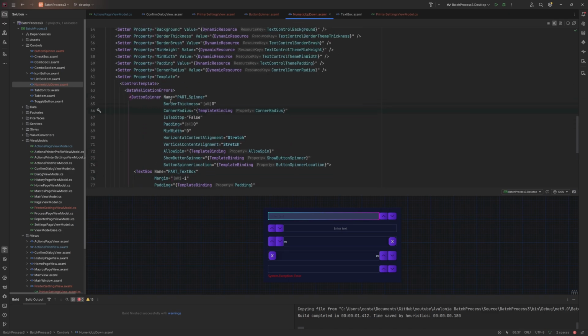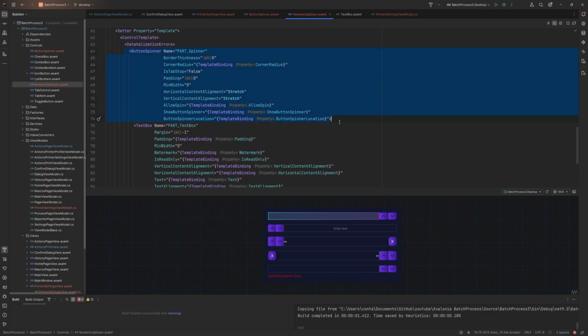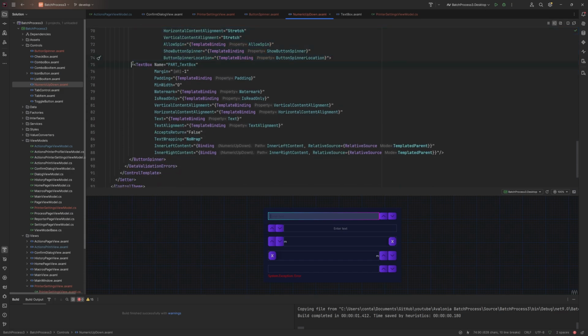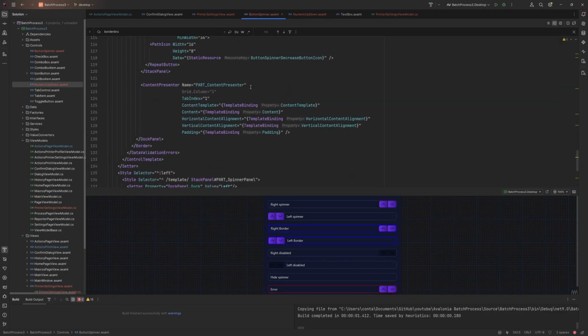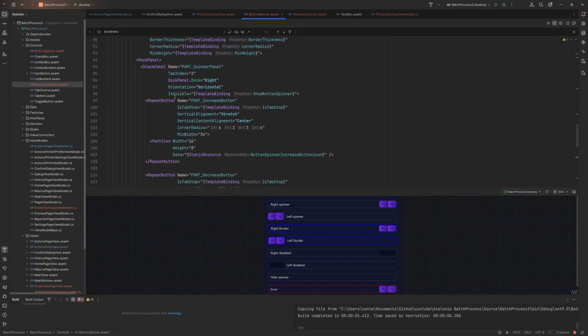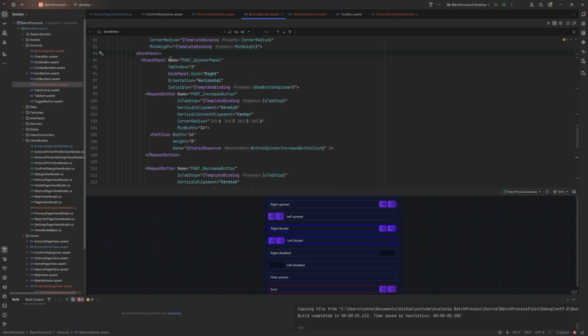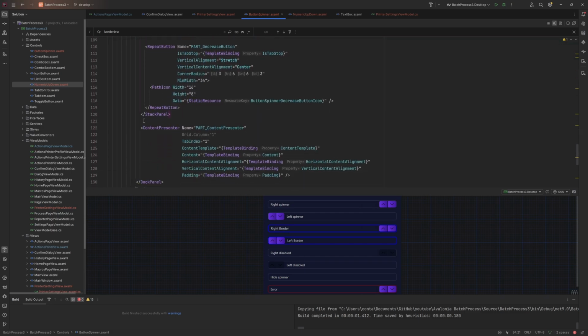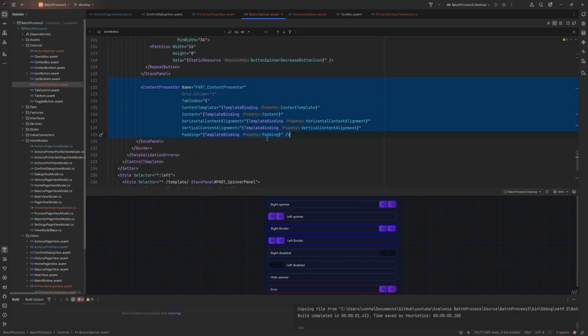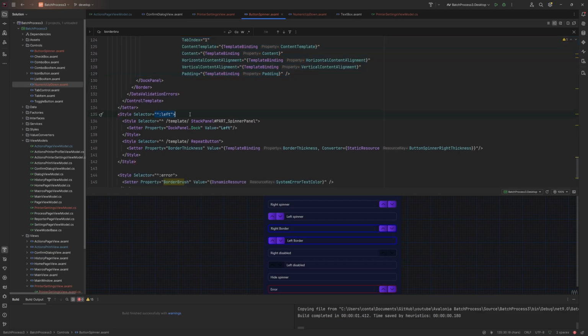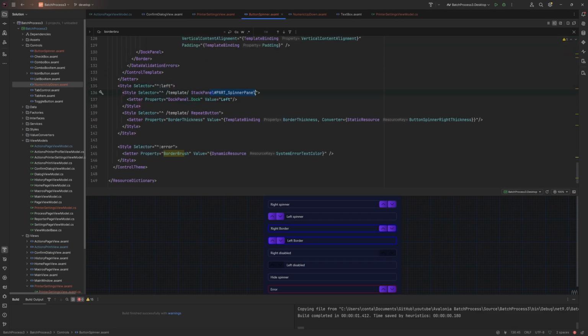So the numeric up down is basically a button spinner with the content set inside of the button spinner custom. So the padding needs to happen in the button spinner. And in this button spinner, we have a dock panel with the 2 buttons in a stack panel, and then the content outside. When they set it to left, it simply docks the stack panel to the left.